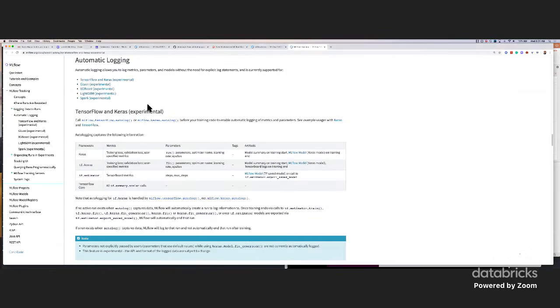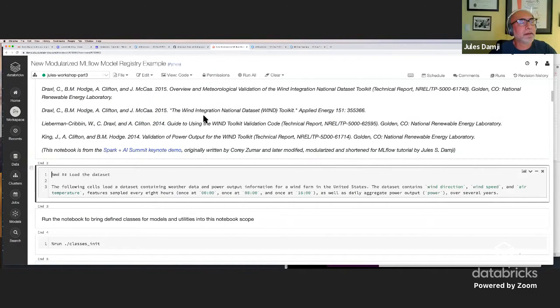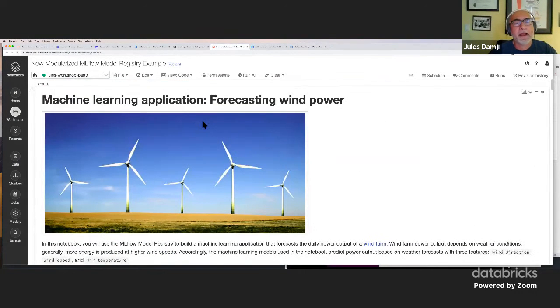Okay, so let me just go to my notebook. Now, this particular notebook is available for you. It's in the notebook folder in the GitHub. There is a DBC file. You can upload that. However, I do forewarn you that this is a managed version of MLflow registry. So some of the features over here that you're going to see are not part of the community edition, and they're not part of some of the features in the open source.